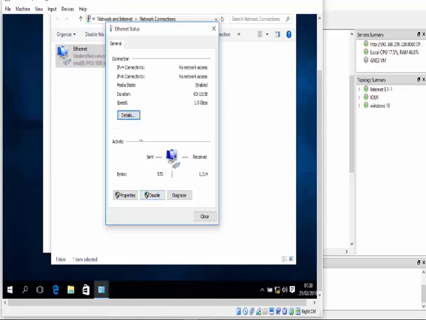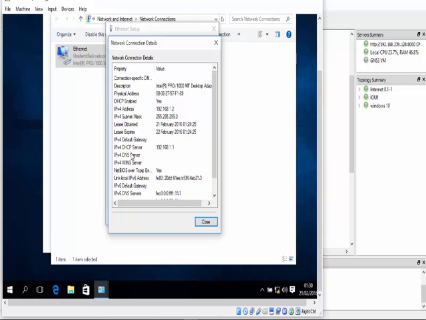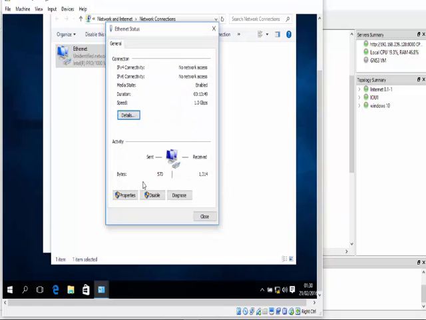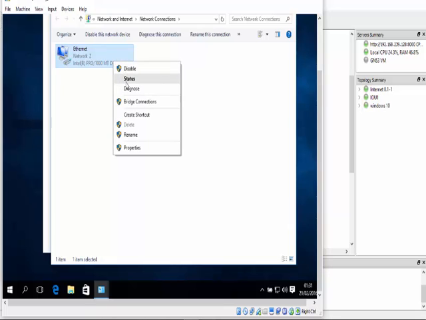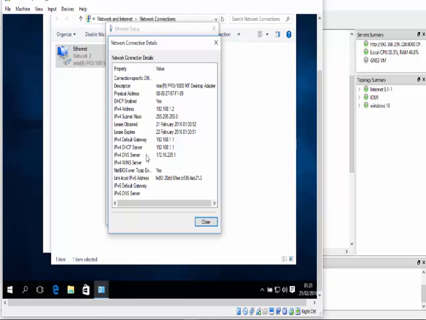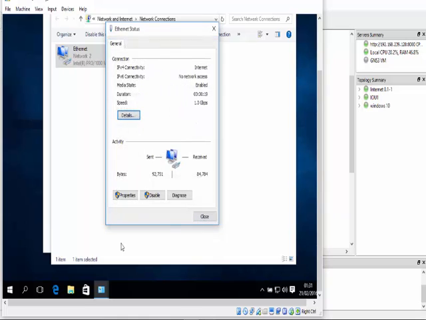But what we're going to do now is I'm just going to disable this and re-enable it, and we should see that it gets the DNS server address. So we'll just disable this interface, then re-enable it, and as you can see now the little icon in the corner has gone off, and it's showing that we do have network connection. We'll just have a look at the status, and as we can see as well, we also have the DNS server there, which is brilliant.